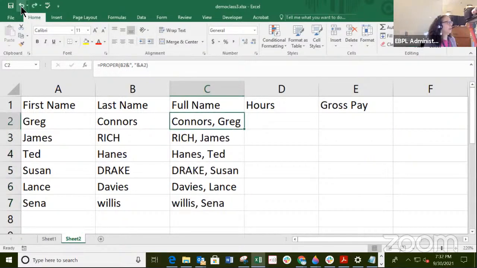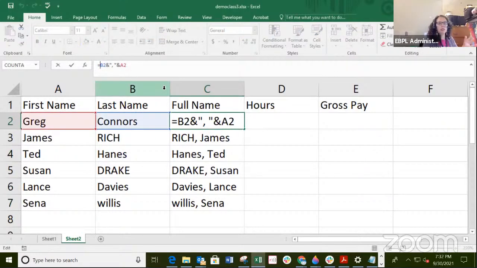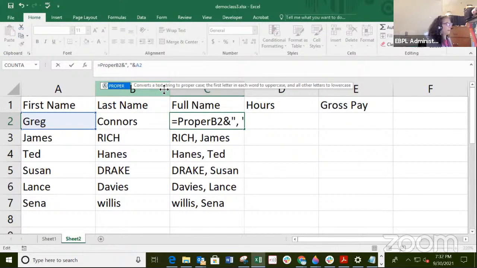So I'm gonna undo for now, and I'm gonna do it here in the formula bar so you can see how you can also do it in the formula bar. And you see, when you do that, sometimes if there is enough room in Excel, you're gonna get a description of the function. So it says converts a text string. In computer science, a text is called a text string, but you don't have to worry about that. If you don't understand what a string is, you don't have to go and find out what it is.